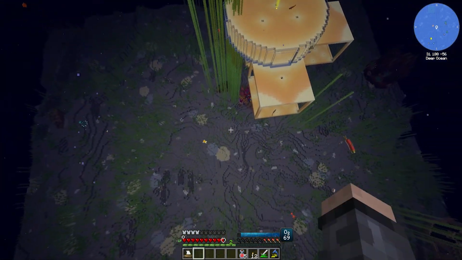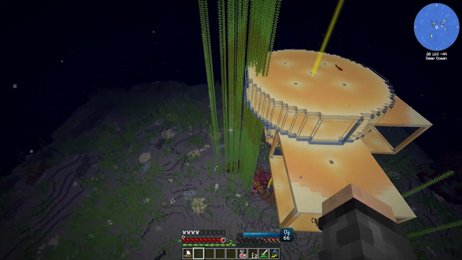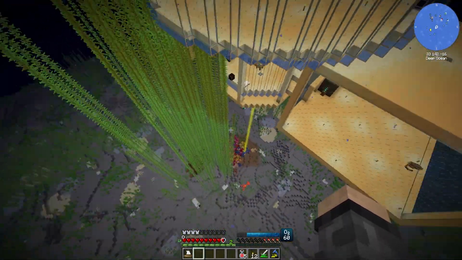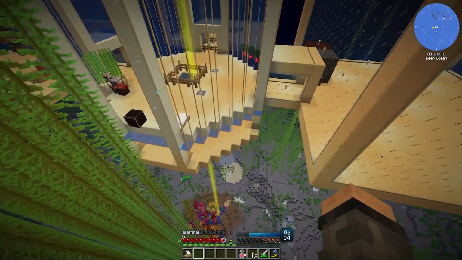There we go. And now we'll go knock out the rest. This thing is looking beautiful. I feel like we need a shark. I feel like we need to build another room on top of this one. Some sort of tower. Maybe we expand all the way up to the surface.